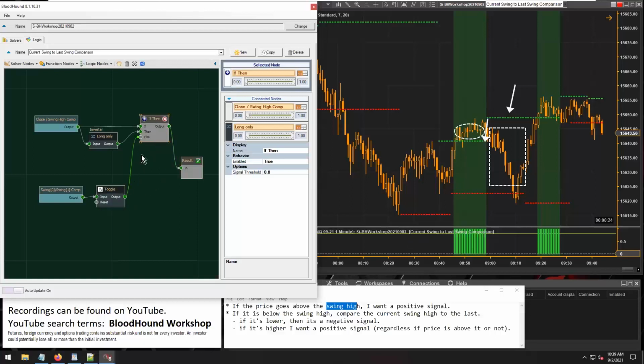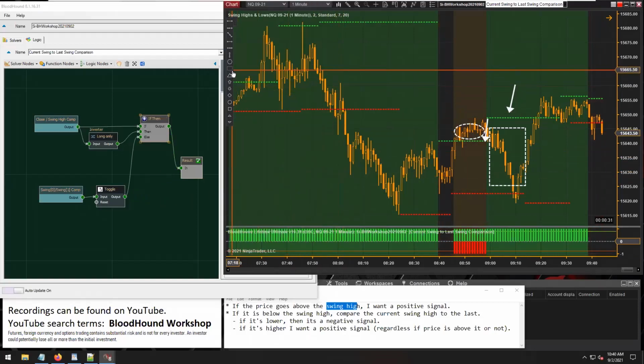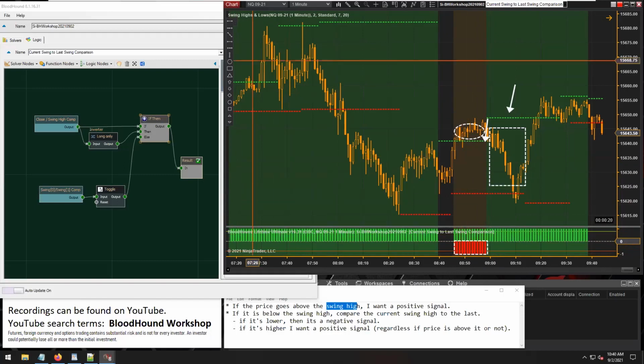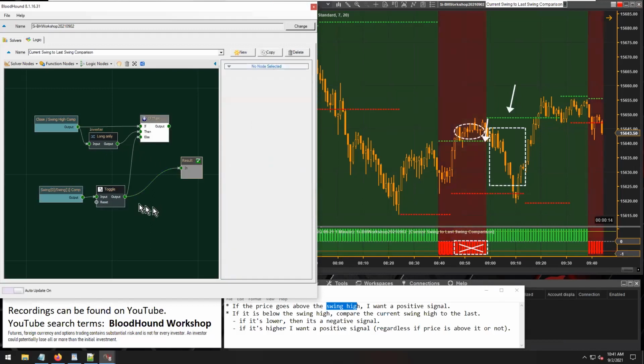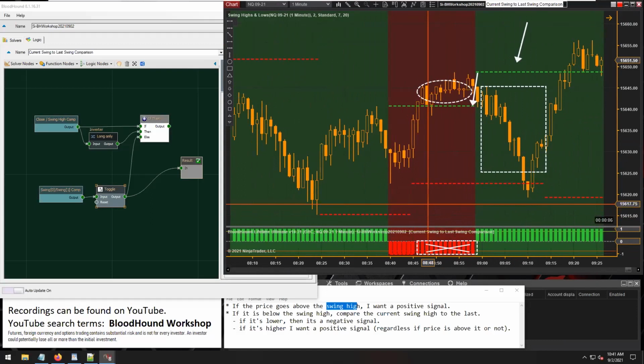So let's connect this up and see what happens. Yeah, so we have a short output there that is incorrect. So we need to get rid of that. However, we do need a short output here. So I'm just going to have to start debugging stuff here. All right, so the toggle node, I'll stretch this out a little bit. There we go. So the toggle node does have a short output there. It's just not making it through the if-then.